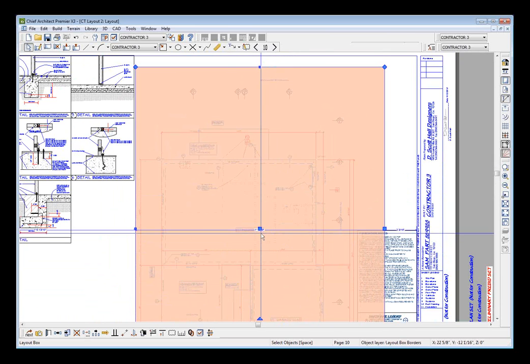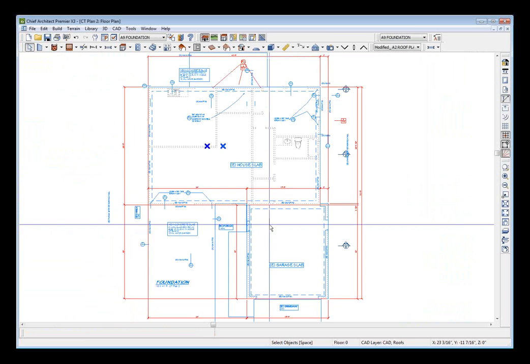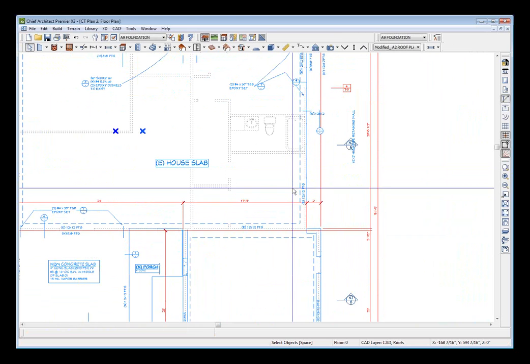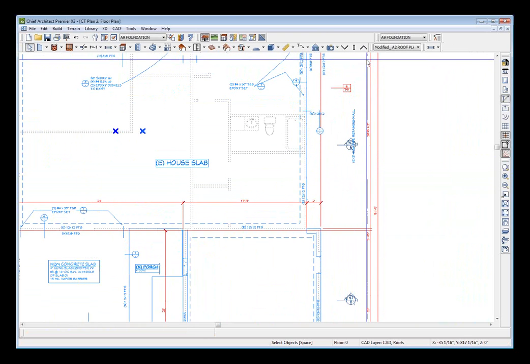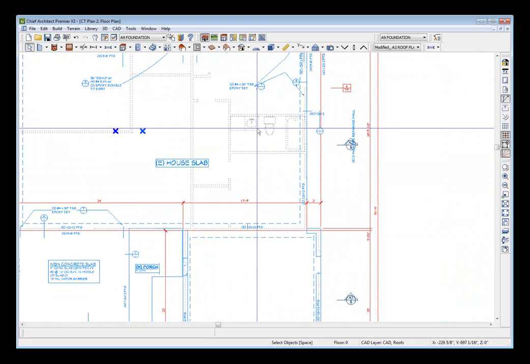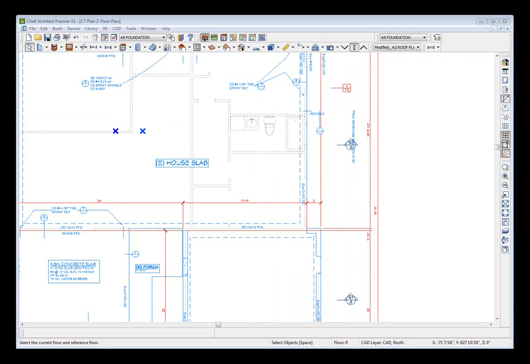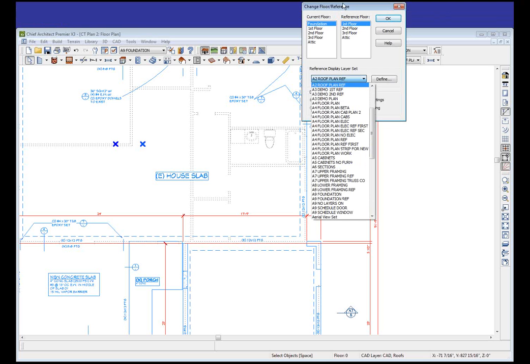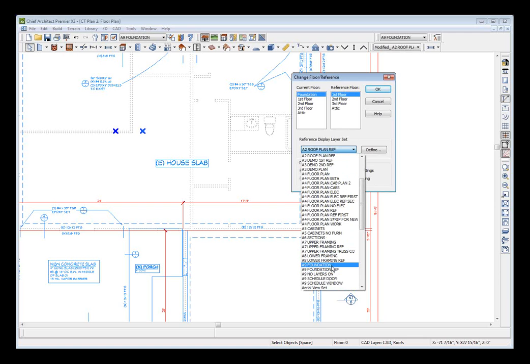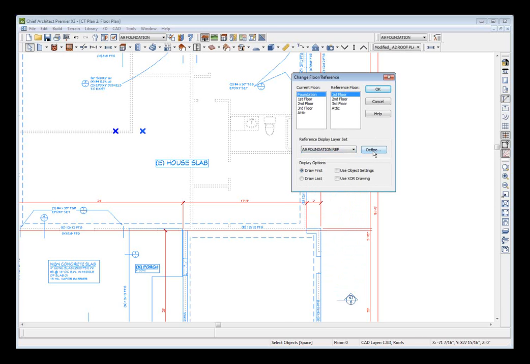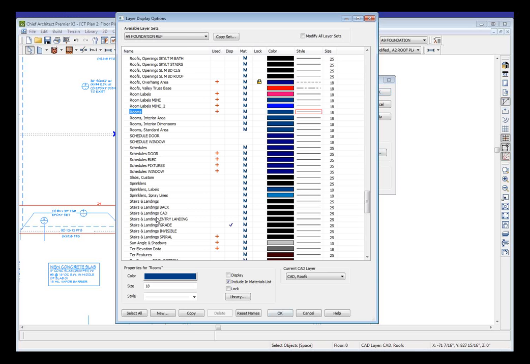By the way, let's open this up for just a second, because I have a set of spiral stairs in here. And I want to look at my foundation ref set, and I want to turn on a particular layer.